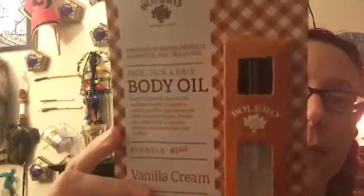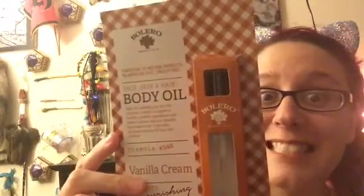The first thing I wanted to show you is — I heard a whole bunch of talk about this Balgro, or however you say it — it has to do with body lotion and skin stuff, and I found them at my local dollar store. The first one is the vanilla cream: it's a nourishing face, skin, hair, and body oil that provides skin nutrition to support healthy youthful appearance and retain moisture balance — benefits from head to toe. This is Formula 348.